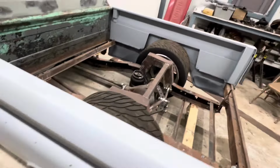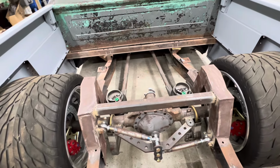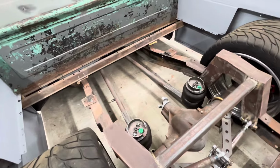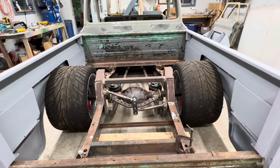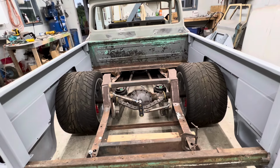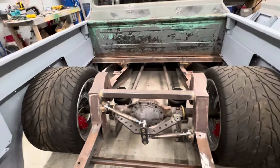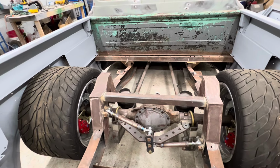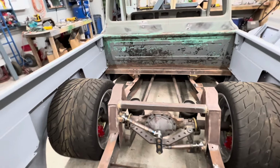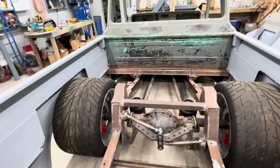What else? Full air ride suspension. I got the 10 Works tubular trailing arms. I got Wilwood disc brakes in the rear. I got the rear diff narrowed 11 inches total. Watts link setup. I got Moser axles. I got an Auburn Posi. I can't remember what gears I got, but they're 4.10. Doing a 383 stroker in this one, so supercharged 383 stroker, that'll be fun. And she's coming along, but still got a long ways to go.